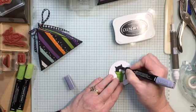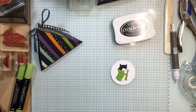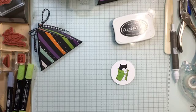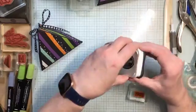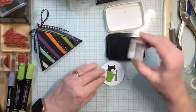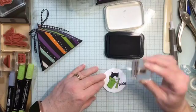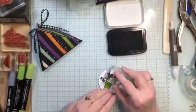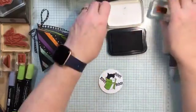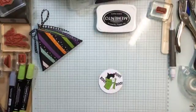I just love these little guys. They are so cute. There we go. I'm going to add some booze. So let's get the black ink pad again. There we go. And then I was looking for what kind of gems I could use on this.